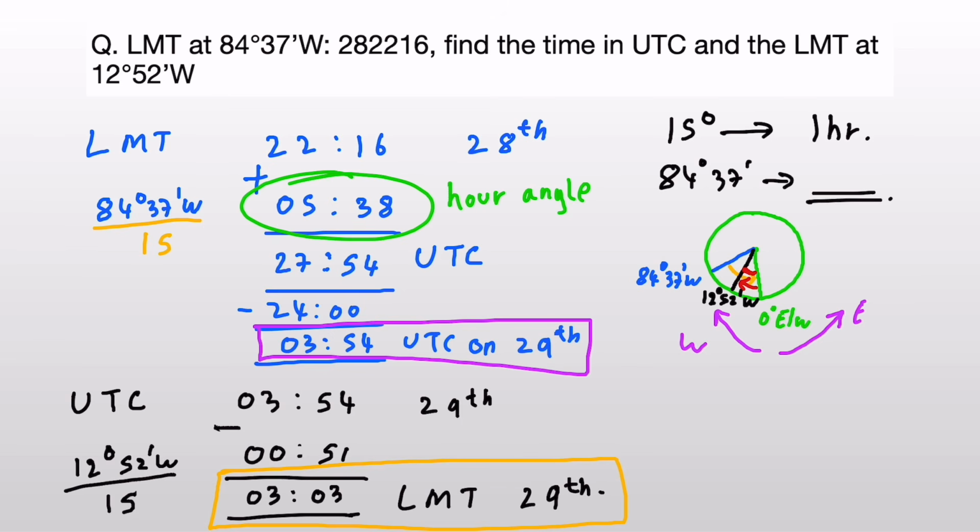Okay, so let's look at a couple more questions for better understanding. In this question, we're given the time in UTC, which is 1300 hours on 1st April, and we need to find the local mean time and the local date at this particular coordinate. So let's write whatever is important to us. We have the UTC, that is 1300 hours on 1st. We need to find the local mean time at this longitude. I do not care about the latitude because latitudes have nothing to do with time. It's just the longitudes which matter.